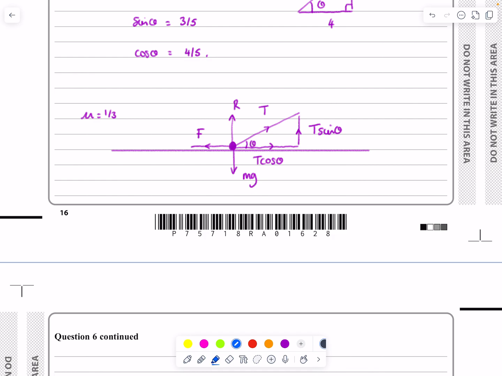It's a pretty classic diagram. What am I going to do if I want to work out tension? I want to have F equals ma in that direction. I can't find F yet because F is mu R. If F is mu R, then I need to find R. So I need to resolve vertically first to get R. Once I've got R, I'm going to do F equals mu R to get F. Once I've got F, I'll use the T cos theta and the F to work out what T is.